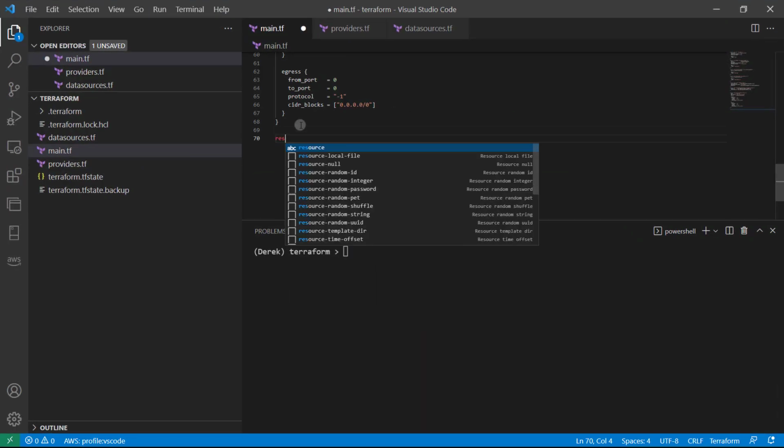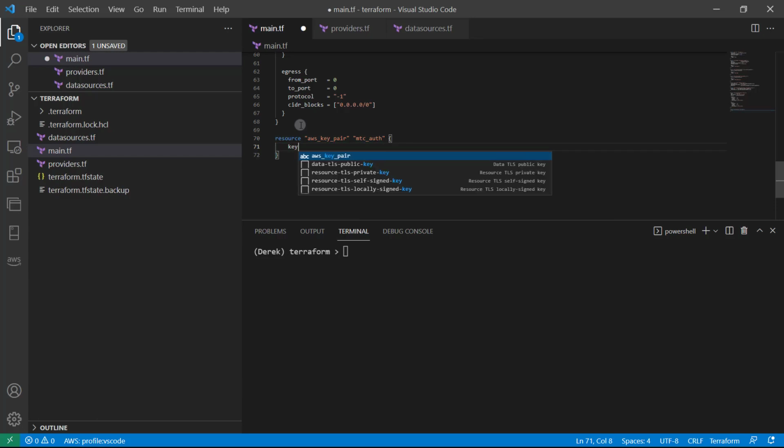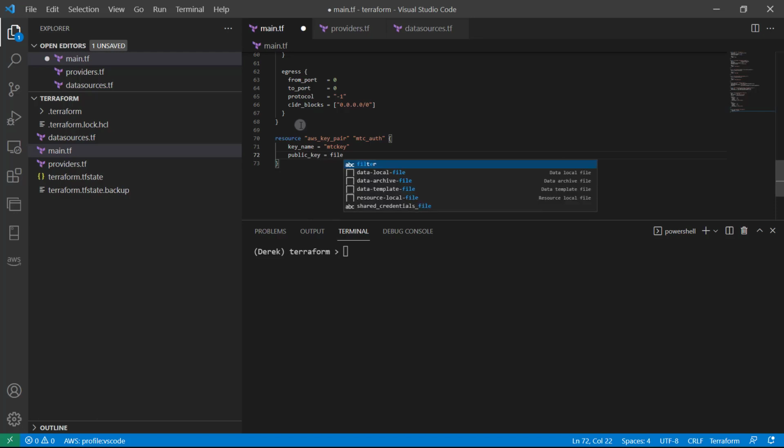So we'll start with resource, aws_key_pair, just like so. After that, I'm just going to call it mtc_auth. Open and close those resource braces. key_name, I'm going to go ahead and call that mtc_key, just to keep things simple. And then we need to pass in that public key. And to do that, we're going to utilize the file function, and we'll quote this, and I'll use that tilde, ~/.ssh/mtc_key.pub. And again, I'm on Windows, but these commands should all pretty much line up and be the same. So I'm going to go ahead and save that.